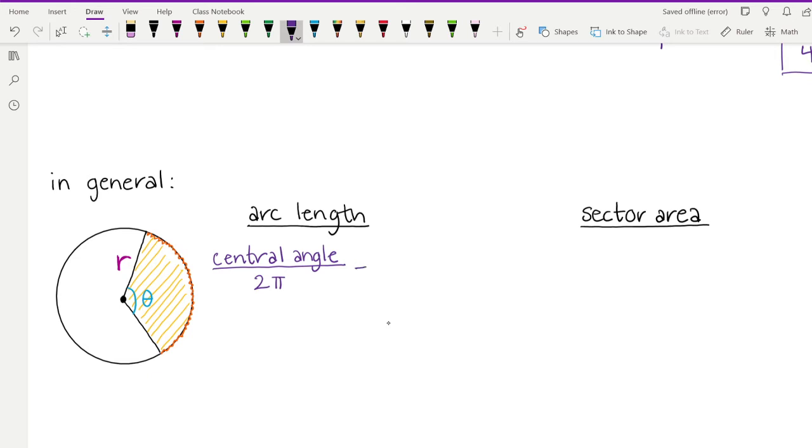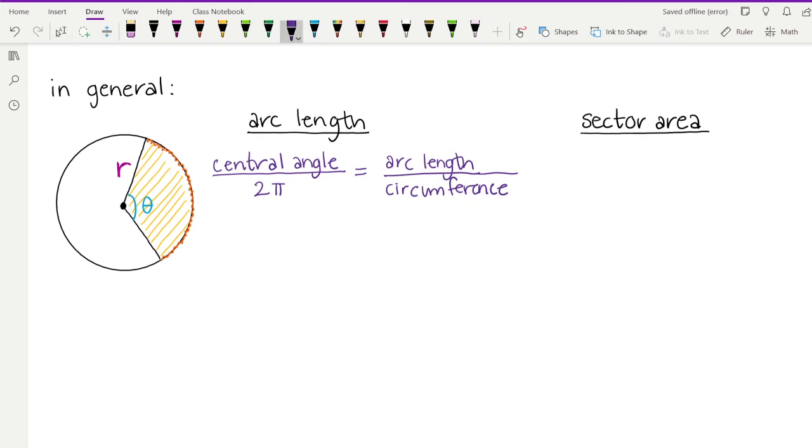And so if you then take that ratio and set it equal to the arc length over the circumference, you should get that same ratio, right? Because we're saying it's always the same portion of the circle. So if it's 1/4 of the angle, it's going to be 1/4 of the circumference.